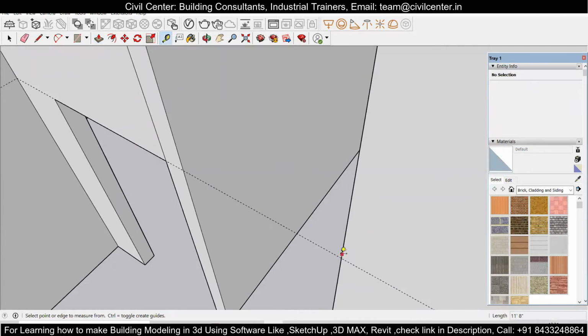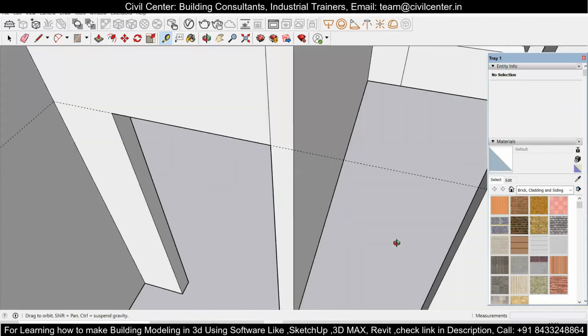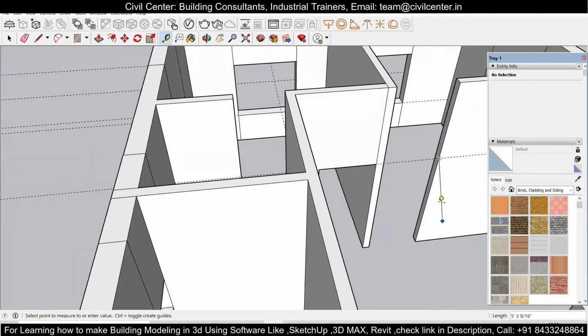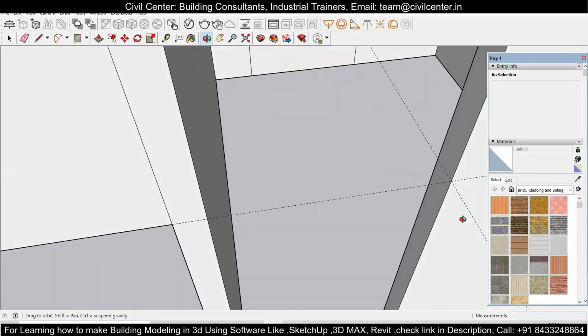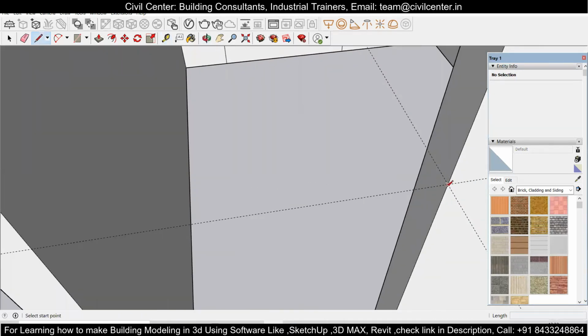Then I can take the reference from here and draw a line from here to here, or I can simply mark a line over here. Then simply divide the line and select the surface.